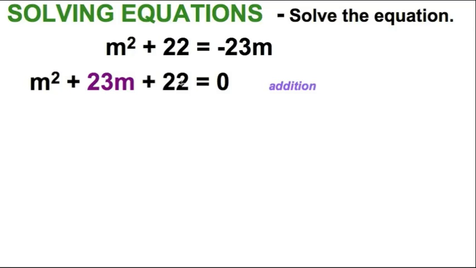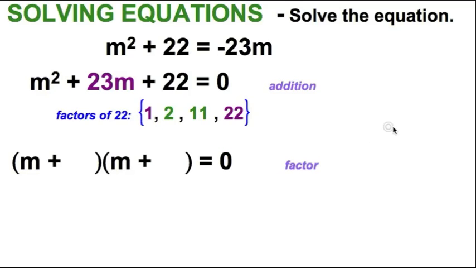I'm imagining that I'm looking for two numbers with a product of 22, and a plus sign tells me a sum of 23. Now that one's pretty straightforward, and I know you don't even need to list those, but there you go. And it is clearly going to be the 1 and the 22. Now, I'm going to put this 22 here and this 1. I'm going to check my work. M squared, first, outer 1m, inner 22m. That makes 23m. And the c term, 22.